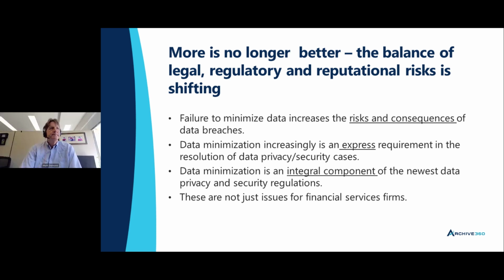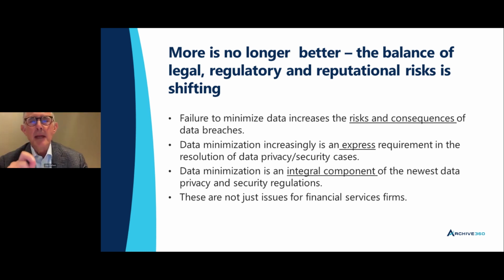The second point I want to make is that data privacy and security regulations increasingly include data minimization, right up there with encryption and all the other things that companies are supposed to do to protect data. And here's one example. The FTC settled a case against a company in which it found that that company failed to have a policy and procedure for inventorying and deleting consumers' personal information on its network. And that company was ordered to implement policies, procedures, and technical measures to systematically inventory personal information and delete personal information that was no longer necessary.